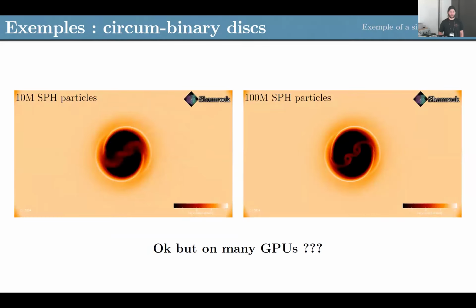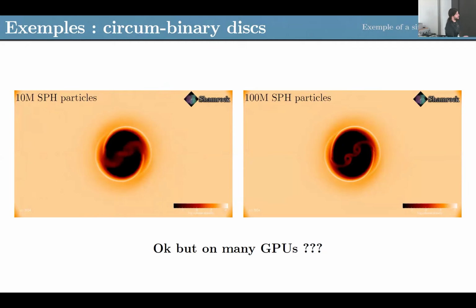Now, we want to maybe run some actual simulations. And this is an example of such. Here you have what we call a circumbinary disk. So it's basically a disk of gas that orbits around a system of 2 stars. Here, the 2 stars are basically here and there, if I can point correctly, the 2 black dots. And as you can see here, you have some gas that will fall in the cavity and that will ultimately fall on the stars.